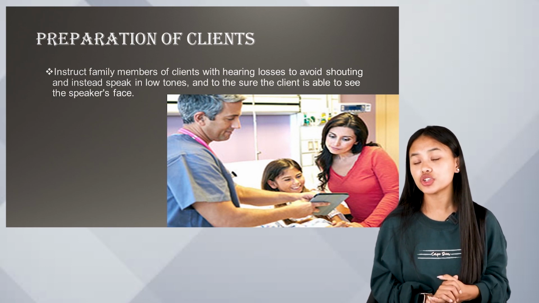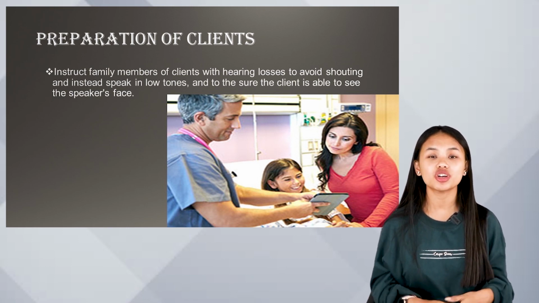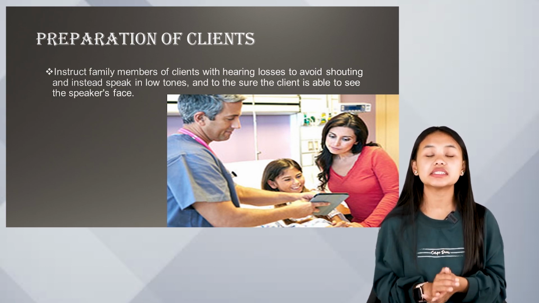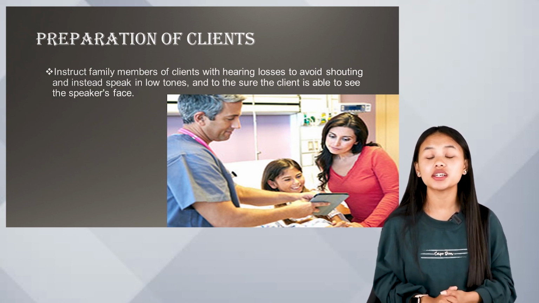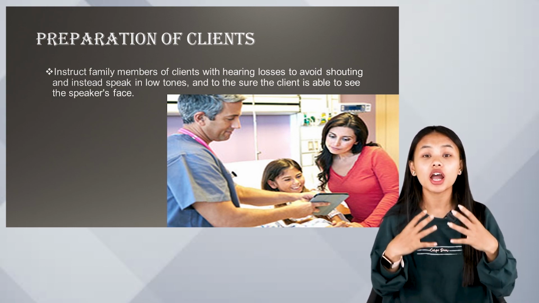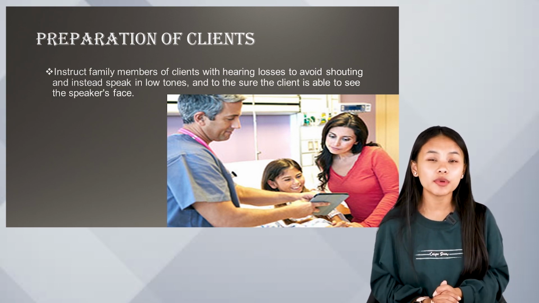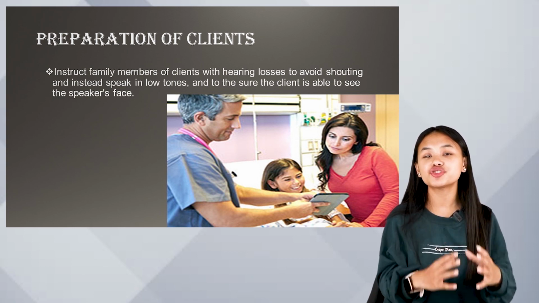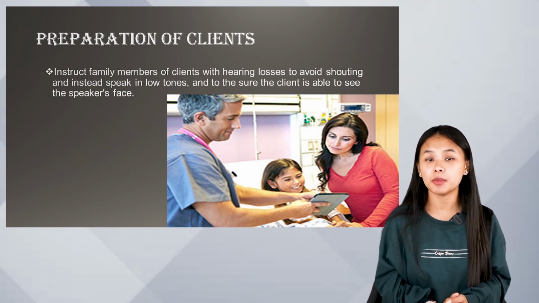And when you encounter any elderly client who is above 65 years of age, then you must advise them to go for a regular hearing checkup. And when you encounter any client with hearing loss, you must instruct the family members to avoid shouting, but instead speak in a low tone, and make sure that while they are speaking, the client is able to see the speaker's face. So these are the various things that you must instruct the client as well as the family members.